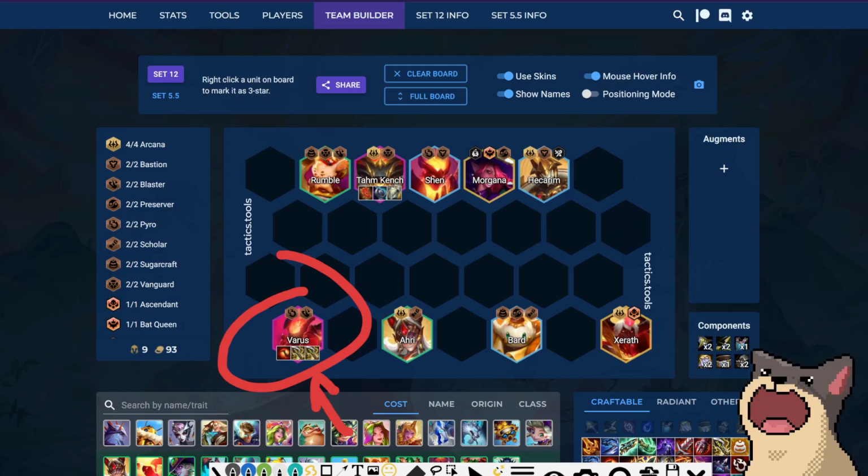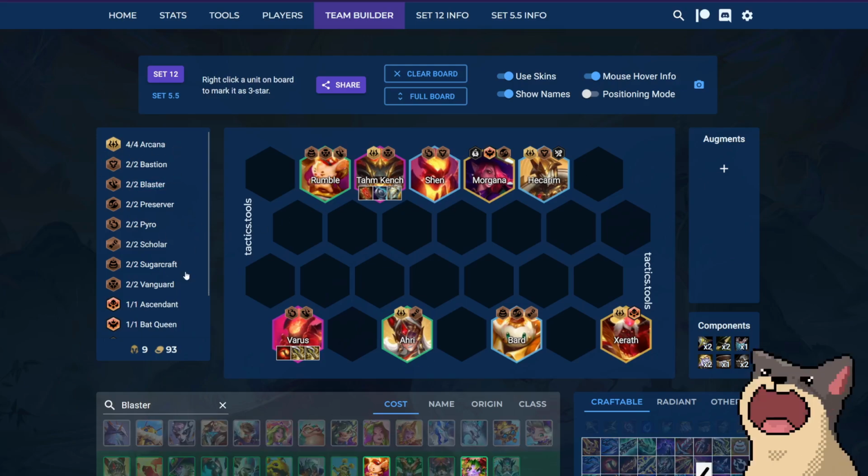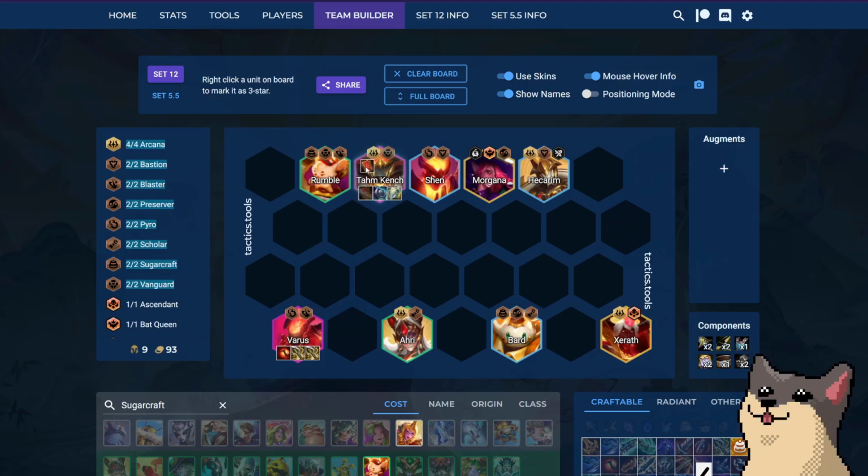So unless you're really, really uncontested, which is unlikely in the current patch, you can't do that much with it. This is the 4 Arcana variation. With this variation, basically, you just drop down to 2 Blaster, and you're trying to fit in as many traits as possible, and then you Arcana select Tahm Kench.